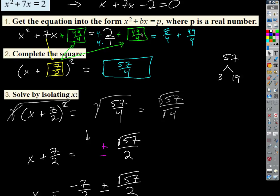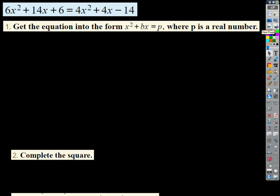Okay, let's go through another one. Just a little bit harder, but not much, really. So what do we do? Oh my gosh, this is much. Yeah, it looks terrible, but it's no big deal. I'd add 14 because I don't want to have to deal with a negative. Okay, right, but you're on the right track, but we really don't care about, the only term we really care about being positive is which one?